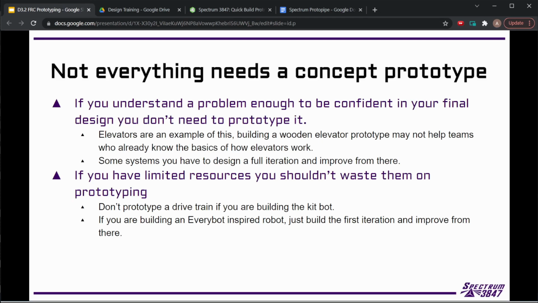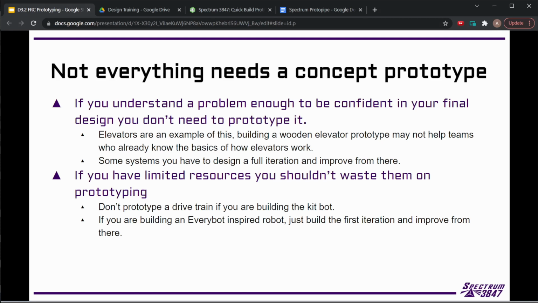So one of the first things is that not everything needs to have a concept prototype. A lot of times as a team, we're going to understand a problem well enough that we don't need a quick concept prototype to know something is going to work. If we get another ball launching game, we're pretty sure that a spinning wheel is going to launch the ball relatively well. I don't really care what ball it is at this point. A spinning wheel is probably going to launch a ball pretty well, if it's a spherical ball. When we start getting into footballs and things, it gets different. But we might need to do a concept prototype for something like that.